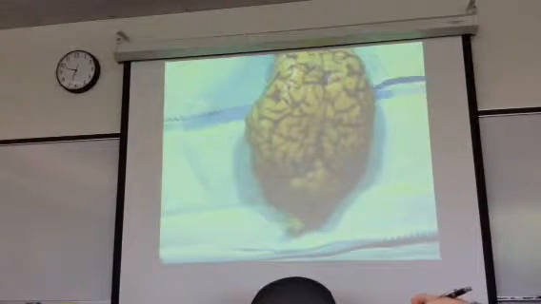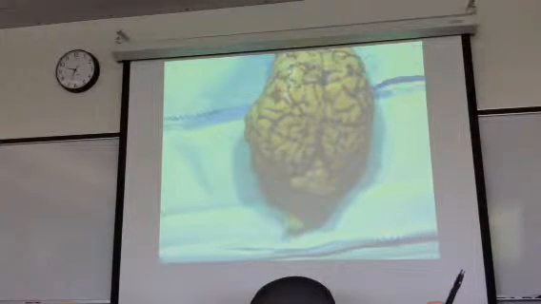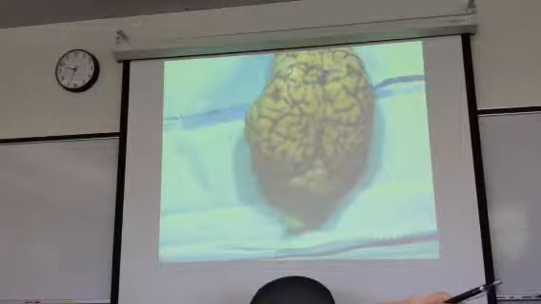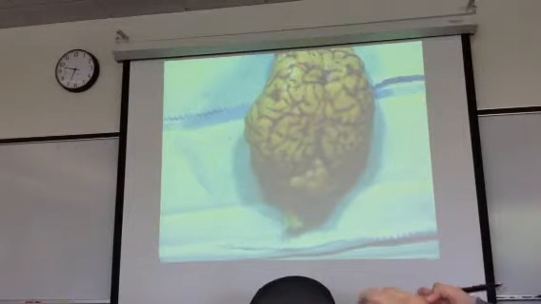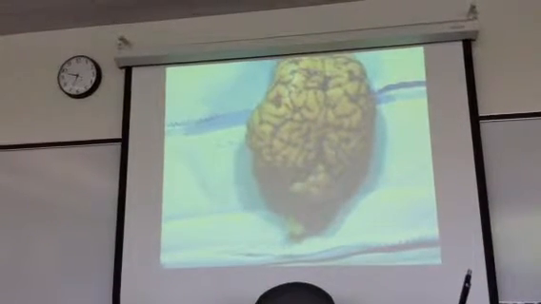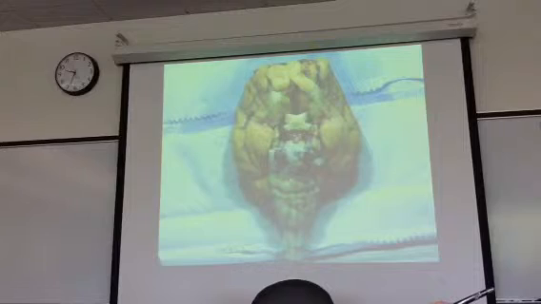We're going to look at that corpora quadrigemina again from a mid-sagittal section viewpoint as well. But be sure that you can identify it superficially like this. All right, any questions so far? Okay, let's see what's left on this back side. I think that's about it on the back side. And now I'm going to turn it over ventrally, and we're going to identify some structures on this side.